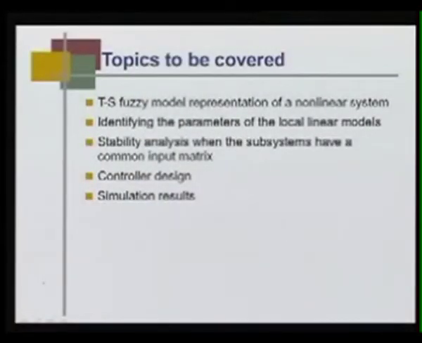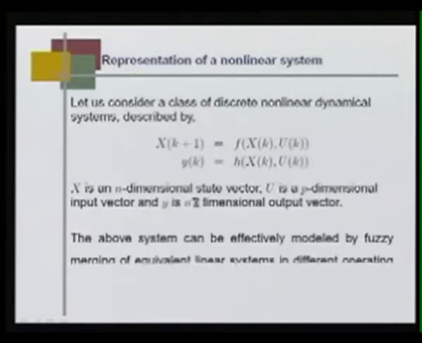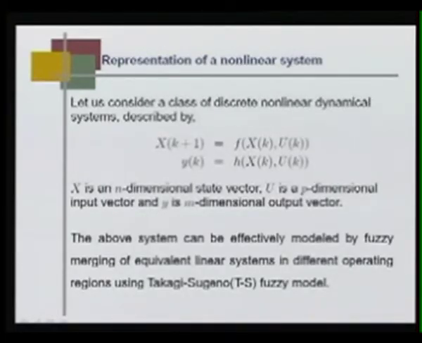Okay, what is TS fuzzy model? What is common input matrix? They may be very new to you, or some of you have some understanding, but we will learn in detail what they are. So, the topics that we will be covering are: TS fuzzy model representation of a nonlinear system, identifying the parameters of the local linear models, stability analysis when the subsystems have a common input matrix, controller design and simulation results. So, representation of a nonlinear system.